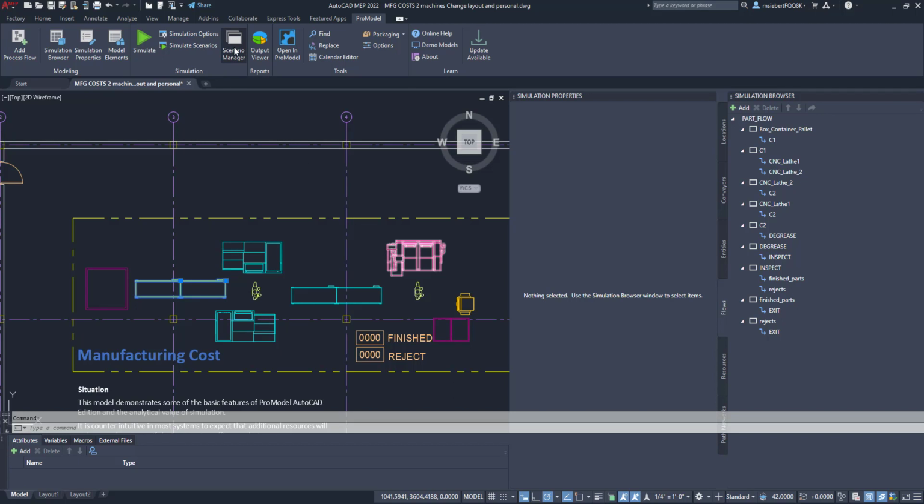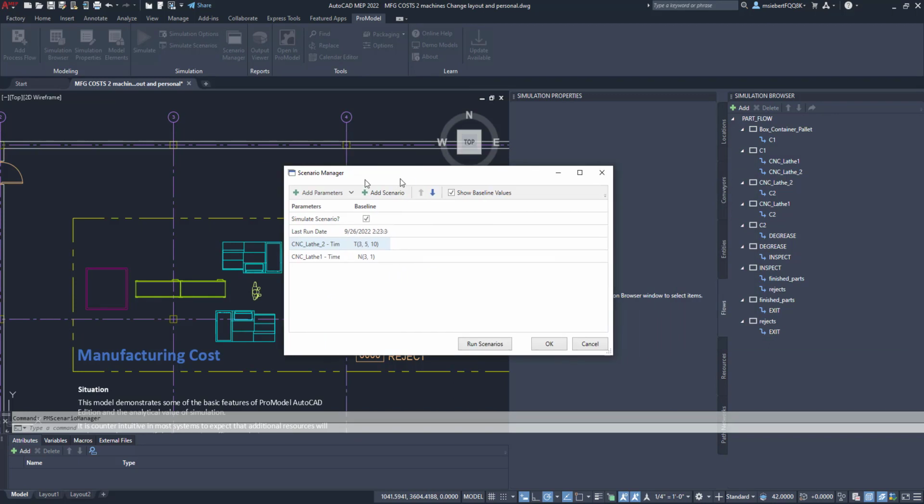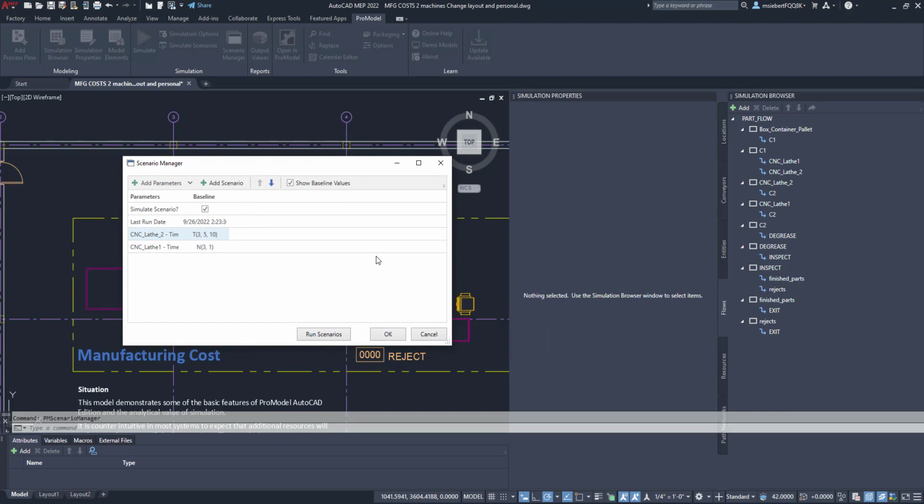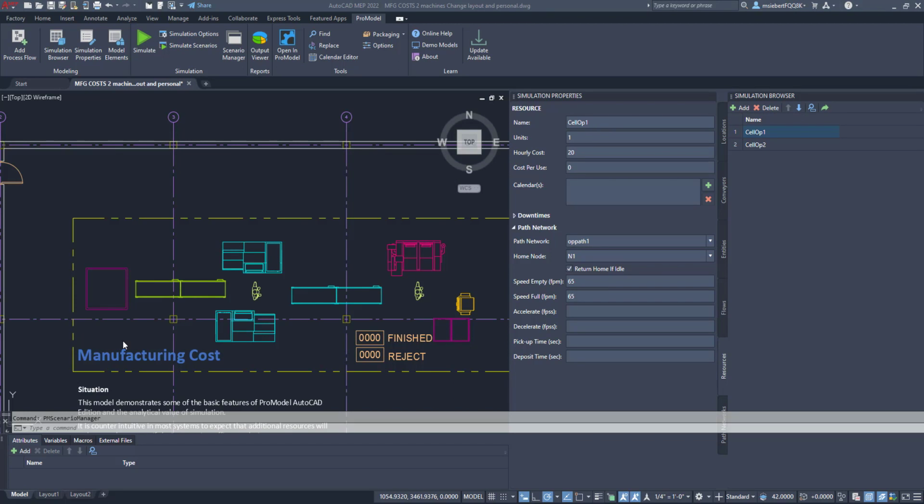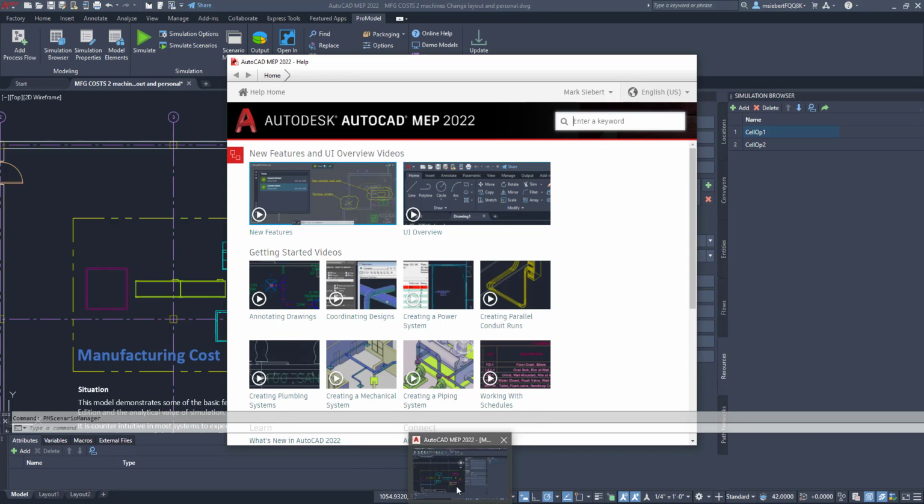We have what's called a scenario manager. What the scenario manager will do is it allows you to run multiple scenarios by changing some of the variables that we have in here. So what we can do is we can actually apply times to the different machinery to have some different probability distributions. Now, we're talking probability distributions, and for people who understand the statistics of it, you might know where we're going with it.